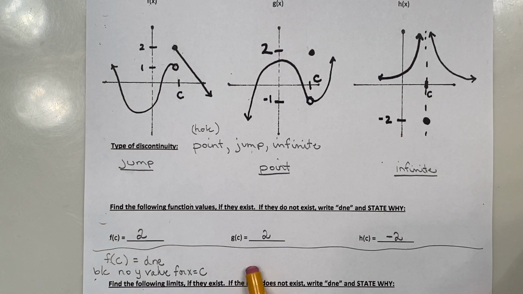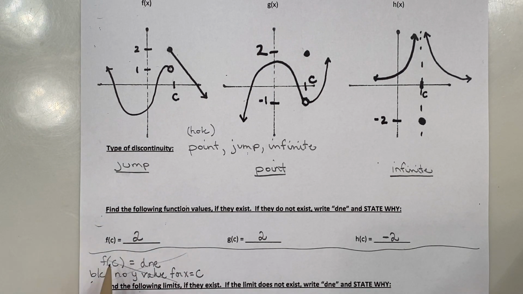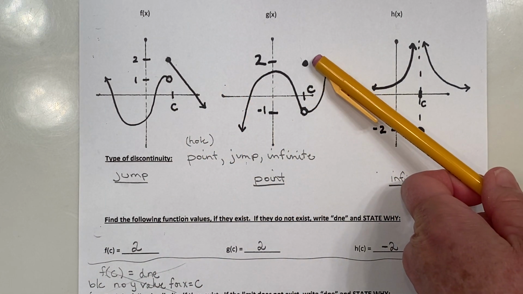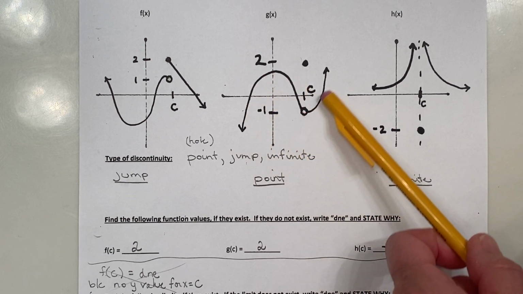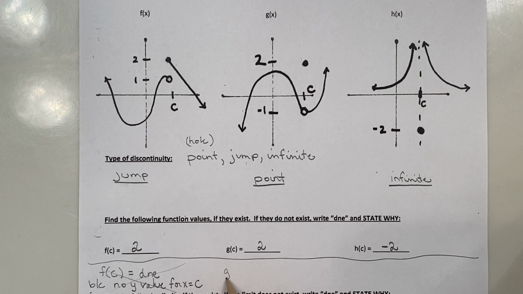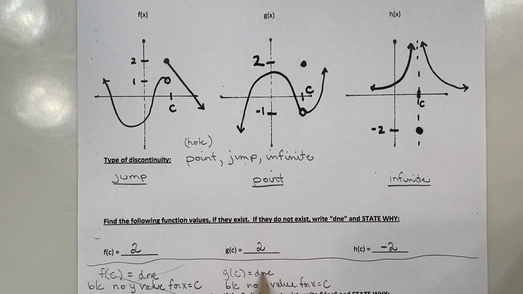So look at graph g. Okay, so remember, this is just a what if. You don't want to write it down, because if you look back at these notes later, you're going to go, what does that mean? Okay, so this was if we had 2 open circles. Look at the g graph. Okay, well, what if that point wasn't there? And all we had was this graph right here with this point discontinuity. What if that point wasn't there? Then g of c would also be does not exist. And why? Because there'd be no y value for x equals c if there was no point.